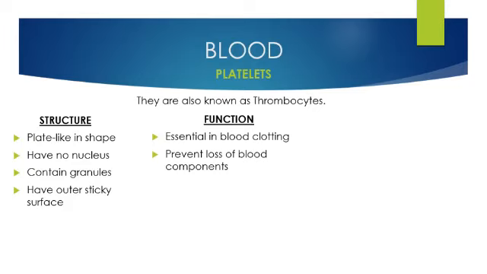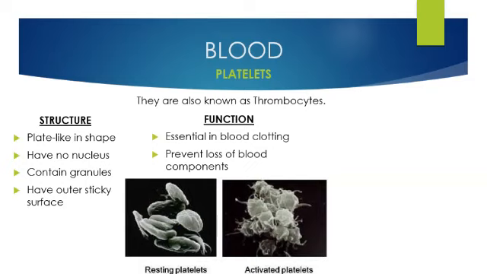Another function is that they prevent loss of blood components. I'm sure now you know blood contains blood plasma and blood cells, and in the blood cells there are red blood cells, white blood cells, and platelets, right? So when blood keeps on coming out of the body, we will lose red blood cells and white blood cells. And we know the function of red blood cells and white blood cells. So the body will start being at risk. And so platelets are very important.